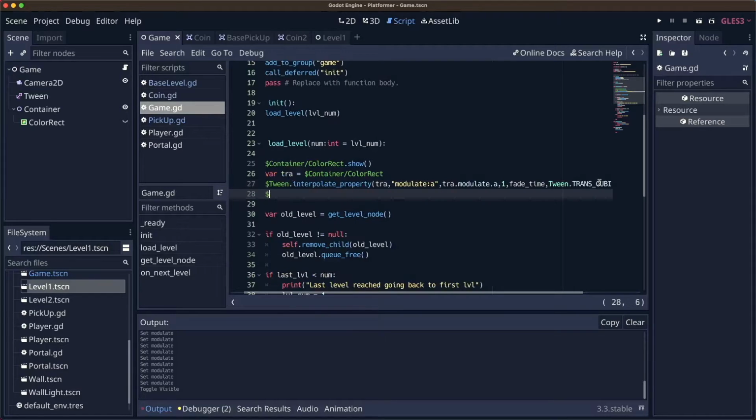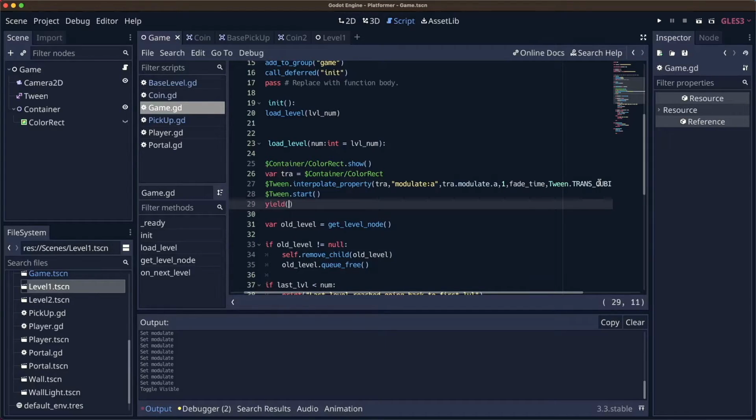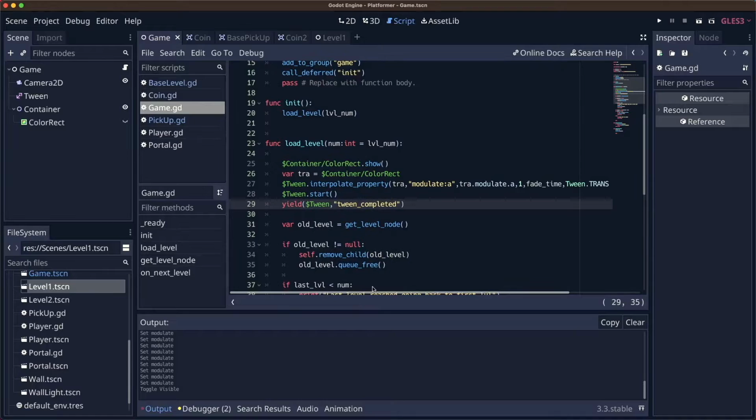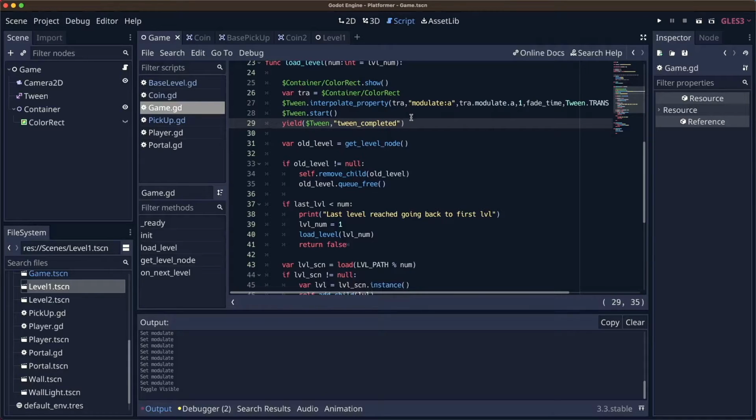Next, what we're going to do is tween start, and then we're going to yield until tween is completed. So that's the first part we need. This will start up the fade out, and now we need to add in the fade in.